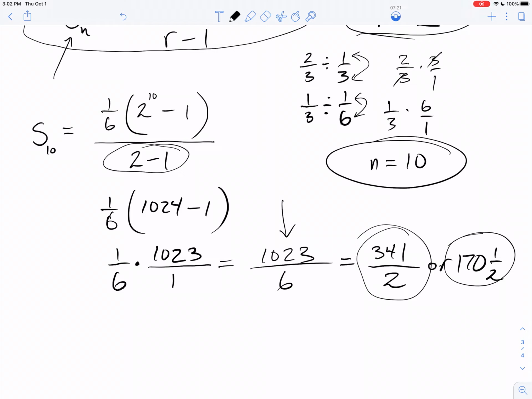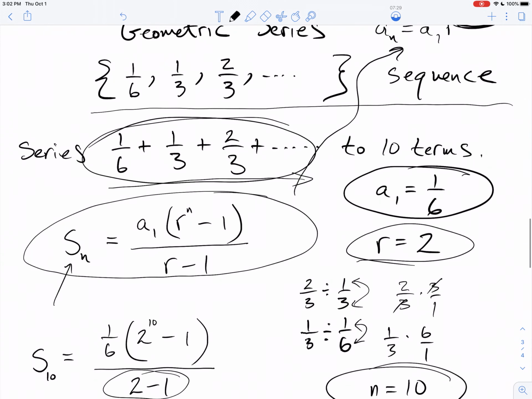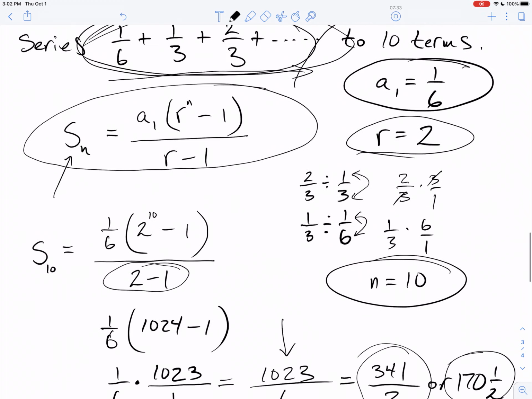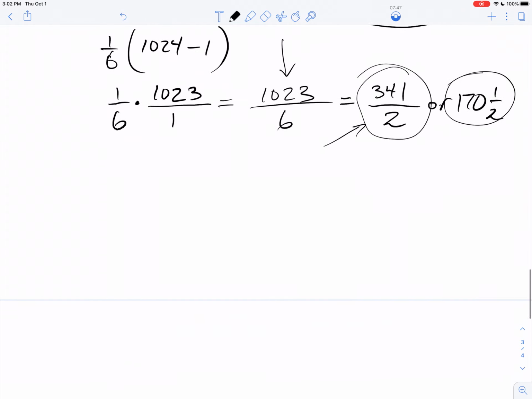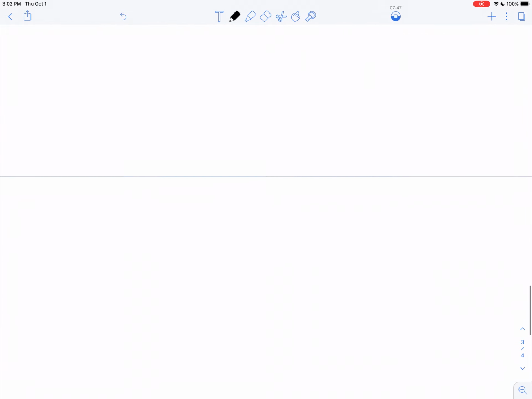But what I'm trying to get at is, look at how weird that answer is. By the time you get to the 10th number in that list, and then you add them all up in this list to 10 terms, take my word for it, it's much easier to just plug it in the formula. It is. So what I want to focus on is not the ones that I would just write out the numbers and add them up. I want to focus on the ones where I would use the formula to help me do the problem.